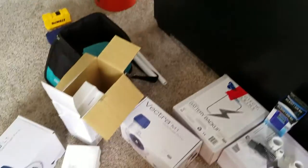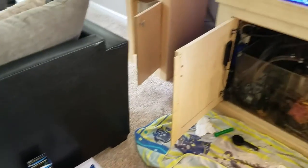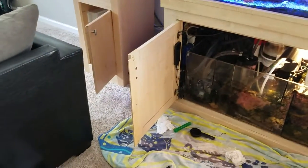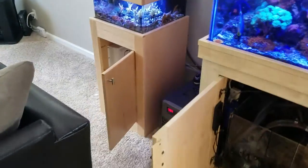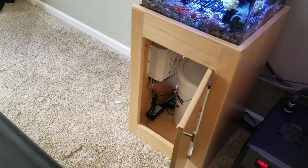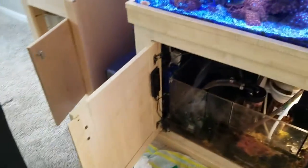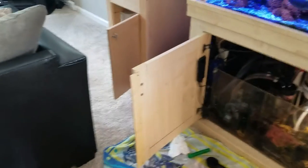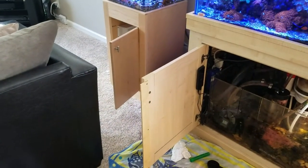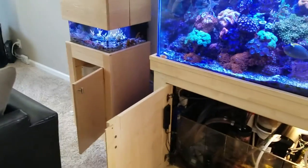So that concludes this video for the 90 gallon reef. Everything works good, everything works great. So see, I got it all in there. Okay guys, I will send a short little video on my 95 hex showing you the installation of the RB11 and the battery backup. That one should be much simpler than this one.